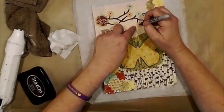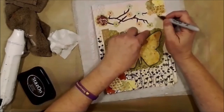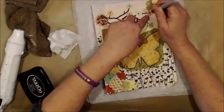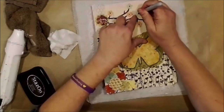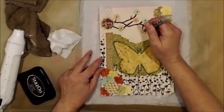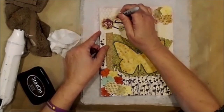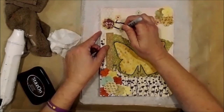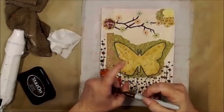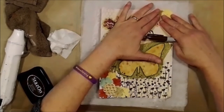Some of the glue's not completely dry. I just realized all the flowers had centers except these. There we go. Now they'll stand out a little bit better. They needed centers. There we go. Let these dry a little bit. They're still a little wet.